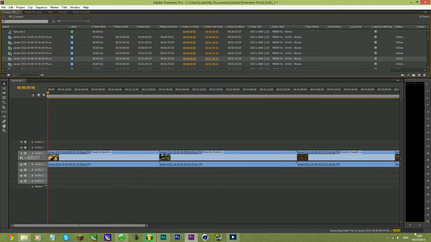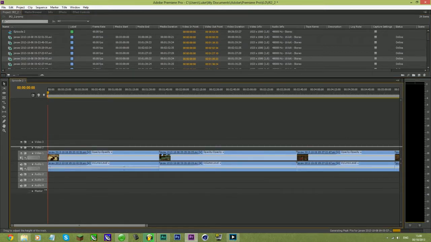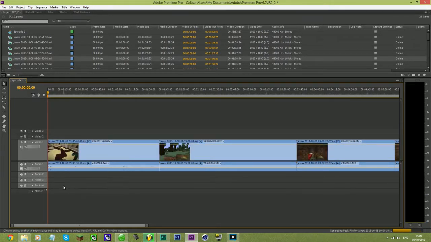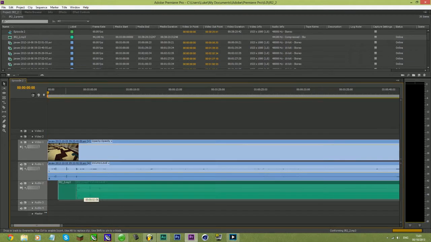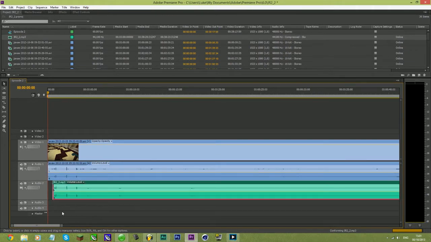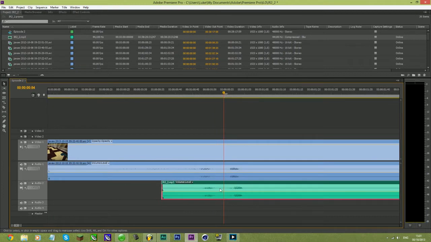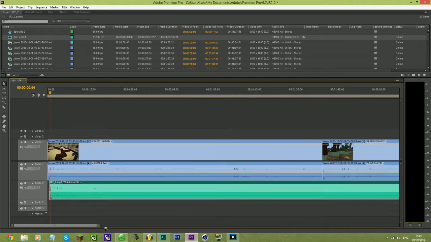So these are going to generate the peaks as well for the files, to make the audio spectrum come up, and we'll wait for this to work while we render the audio as well, so two jobs get done at once. Alright, so as you can see we've got this here, and then what we're going to do is we're going to line these up, so we're going to go into there, and I do little very short phrases, just to make sure that we sync it right, and in fact I'm going to put it like that, that's fine. That'll do, it's very precise.